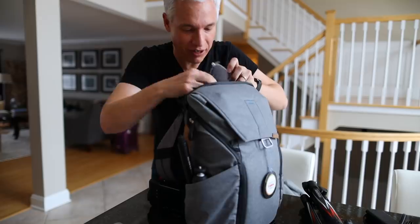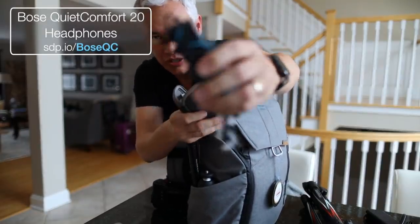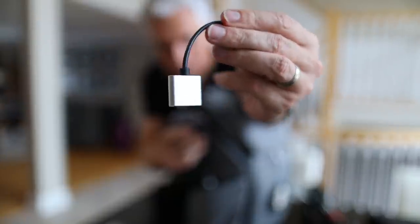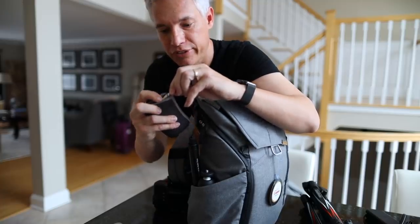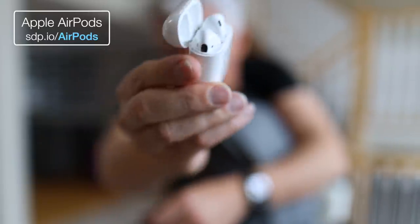And then hidden in here, I have these same old Bose noise canceling headphones that I've been using for like a decade. They are fantastic for plane travel. Of course, I have to have dongles because no cell phone nowadays has a proper headphone jack. And for all the people who say, just get some AirPods, yes, I have AirPods too.